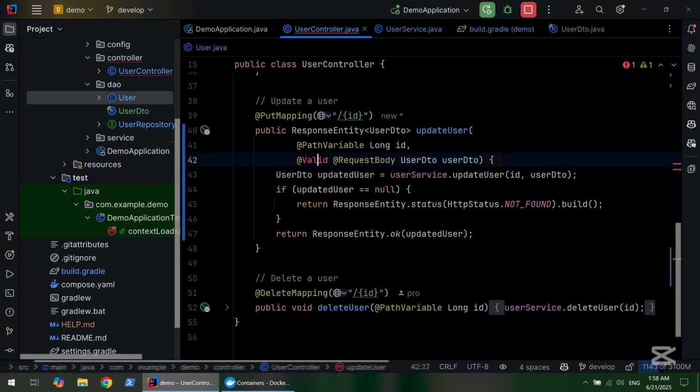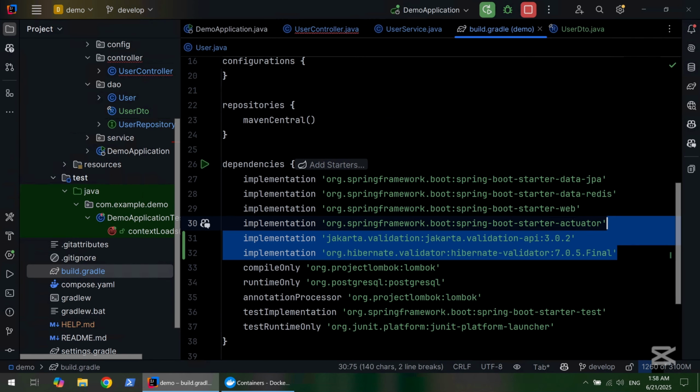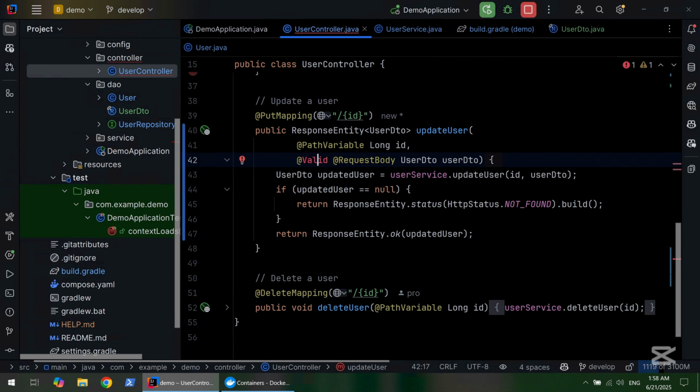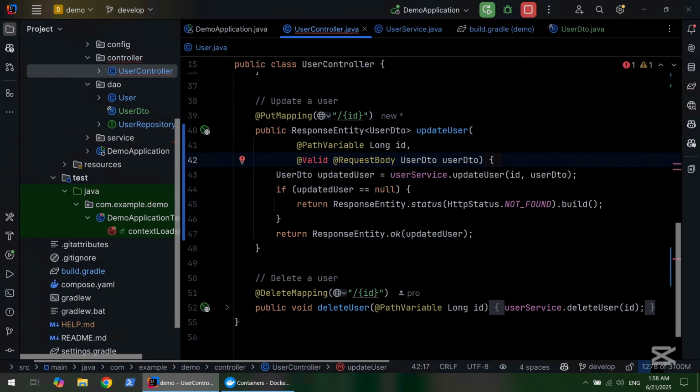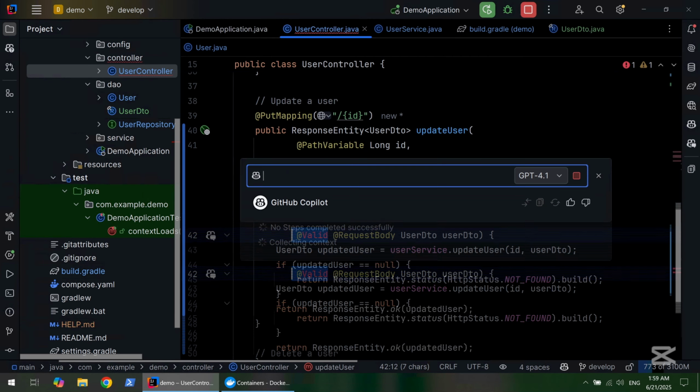Okay, why is it complaining? I think I added them before, but currently, let's see. Cannot be imported.